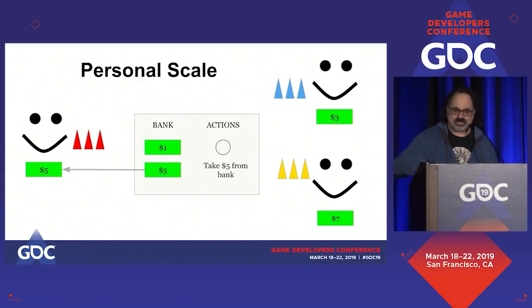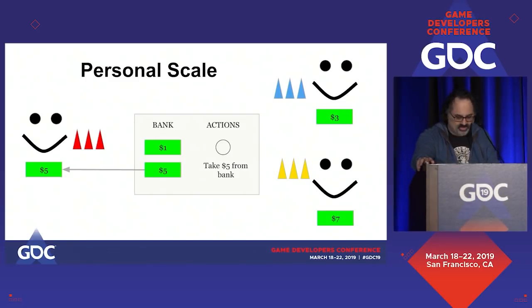So I take the $5, I put it in front of me, and now I've got $5, but I haven't affected the other players' game states one bit. Of course, there may be implications to my move. Maybe down the line, that $5 will let me do something that does affect the other players. But for the purposes of this description, we're just going to look at the immediate effects of the $5.